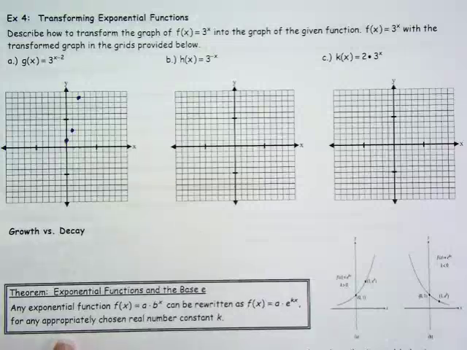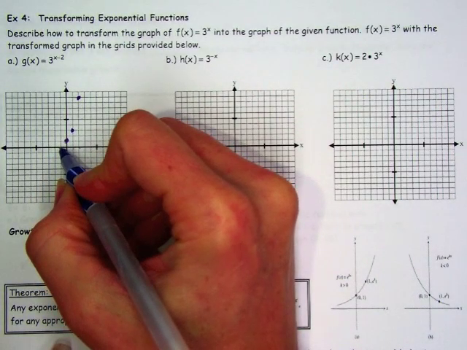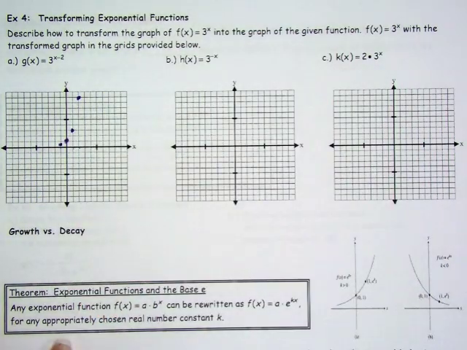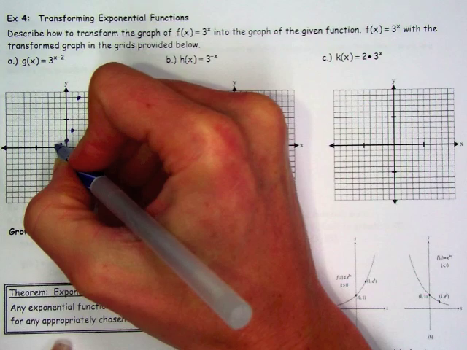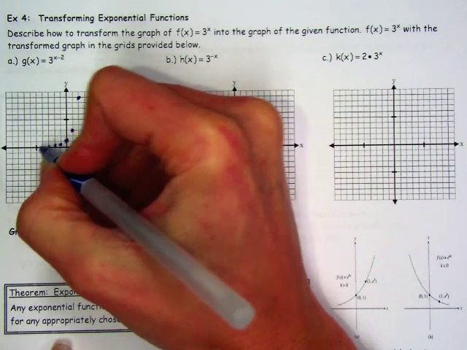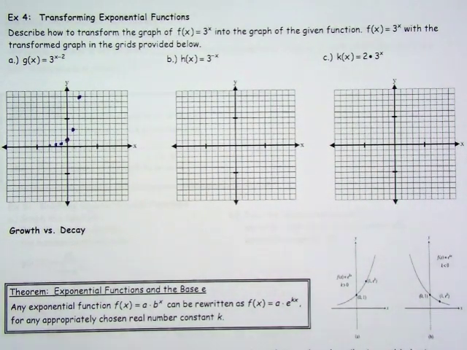Now let's go ahead and get some negatives. 3 to the negative 1 is 1 over 3 to the first, or 1/3. 3 to the negative 2 is 1 over 3 squared, which is 1/9. Okay, we'd have 1/27th, 1/81st. They get really small. Think about powers of 3. Is there any way for 3 to a power, if powers just mean repeated multiplication or negative powers mean repeated division, is there any way to get a negative when you have a base value of 3?